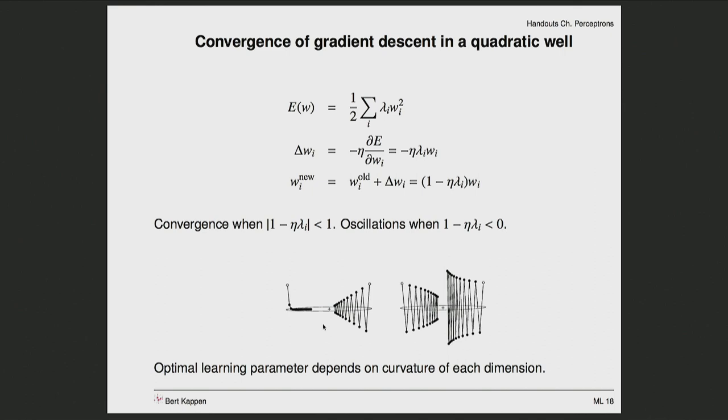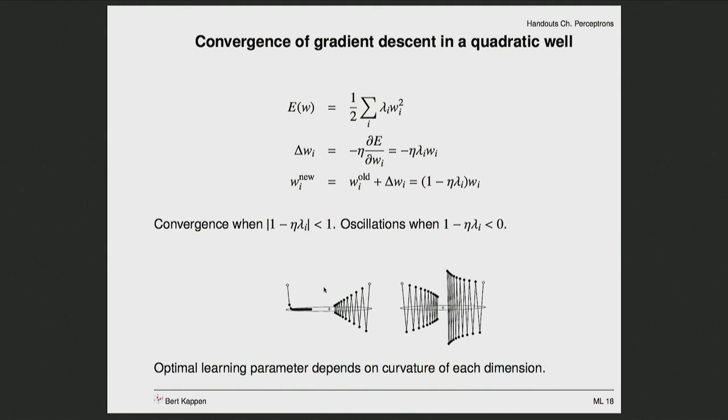But that's okay as long as the norm of this thing is less than 1, because then over time it still shrinks to 0, which is the situation here. Of course, things go out of hand if this is no longer true, right? If there's one direction for which this norm is larger than one, then, of course, you get divergence.